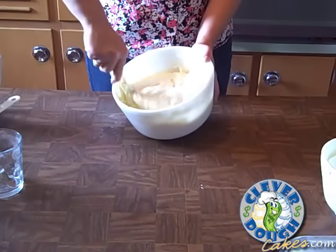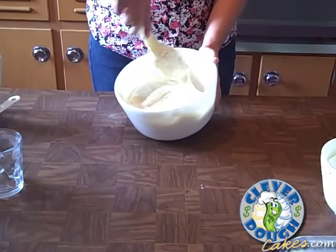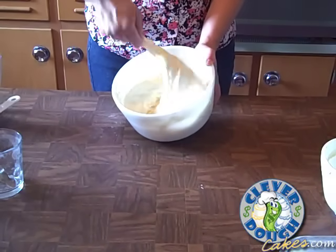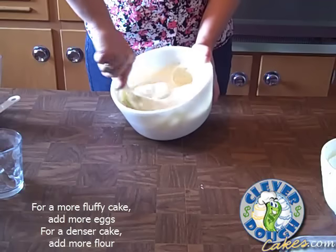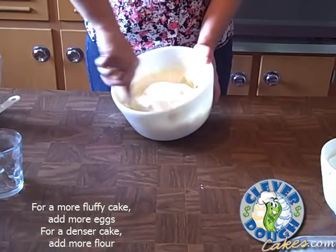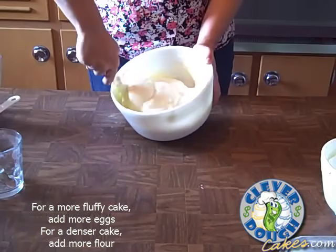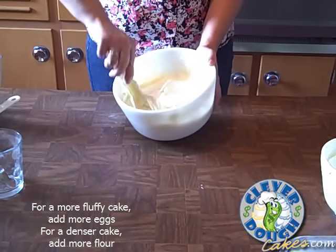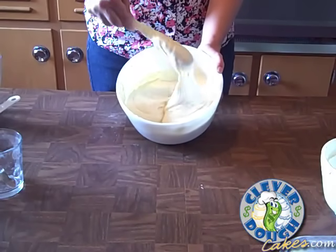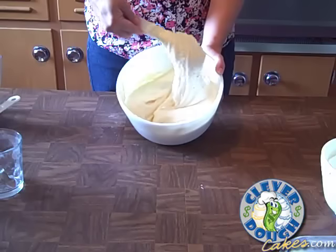This is a very versatile recipe. It's very flexible. If you want a fluffier one, you add more egg. If you want a more dense one, just add more flour. You can add or take away sugar to taste, and the same with the vanilla and the lemon. Alright, so we have a nice fluffy batter mixture here.